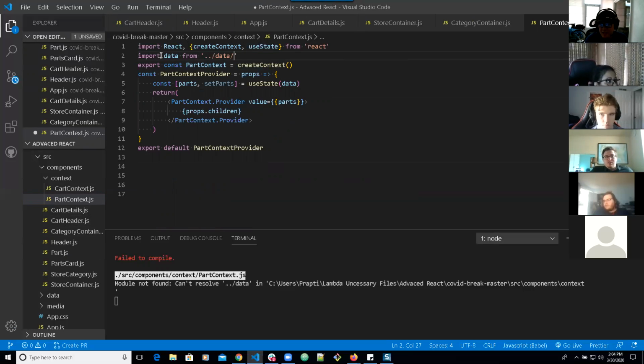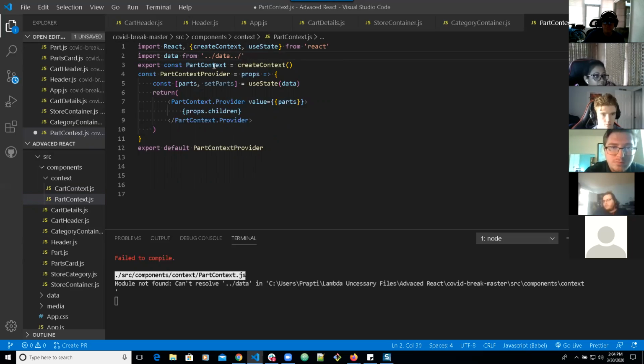You want data on the other side, so delete that last slash and those last two dots.